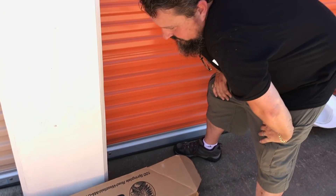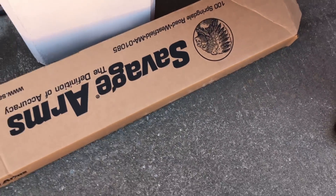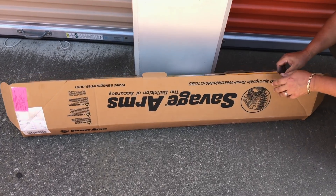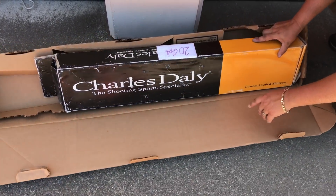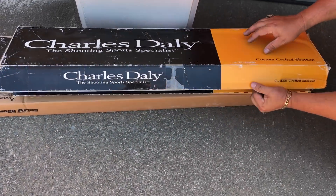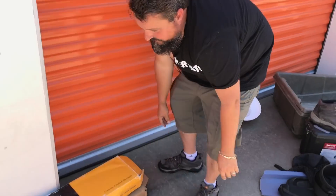Alright you guys — Savage Arms. What do you think, is that a shotgun? It'd be a shotgun or a rifle. Hunter, Springdale, Massachusetts. Good stuff. Let's see what this is — girls, here's the moment. You ready? It's not looking so good right here — there's another box. It says 20 gauge. Unless that's a plastic gun filled with helium. Bummer. When you see that in there, you immediately expect there not to be a gun, because there hardly ever is a gun. But you always got hope. I took a chance — $375. I think it's still a good unit, and maybe I'll find another one. I'll show you guys next time.